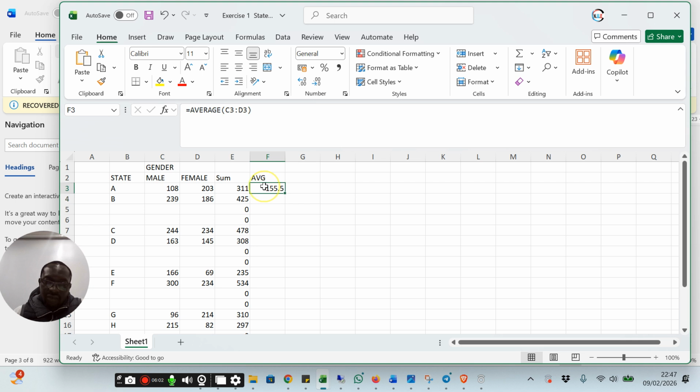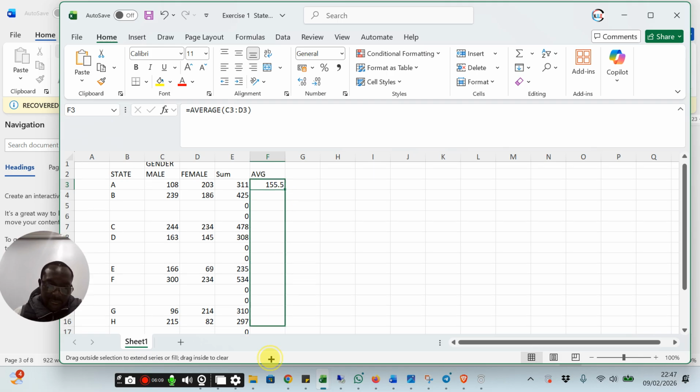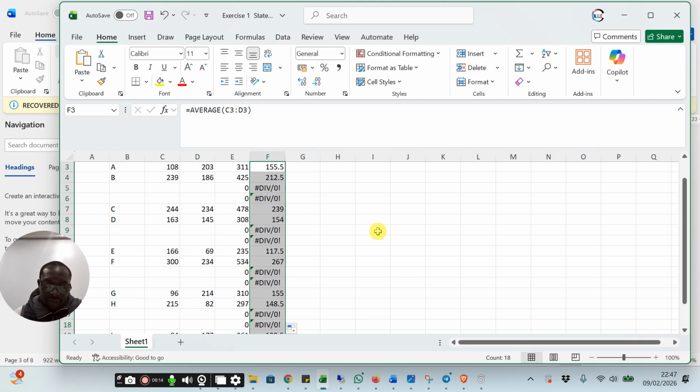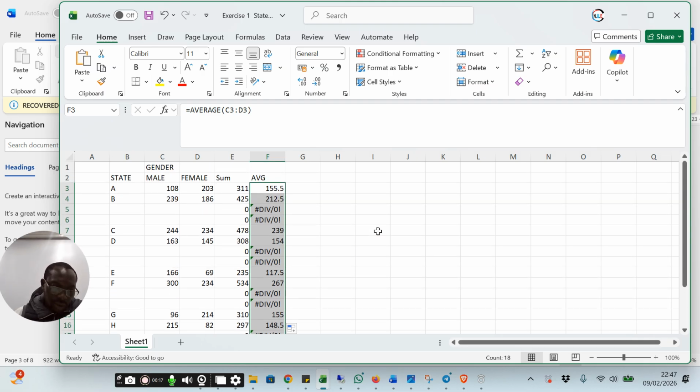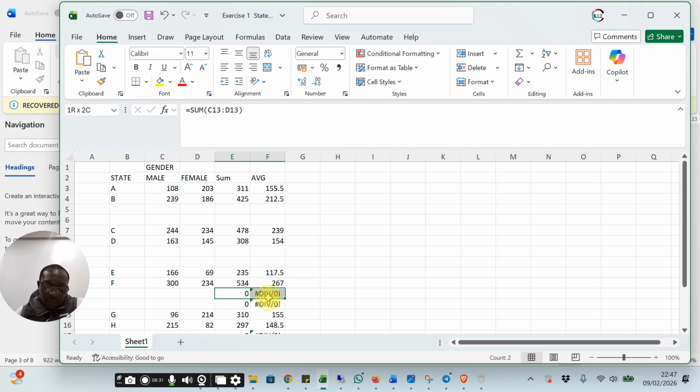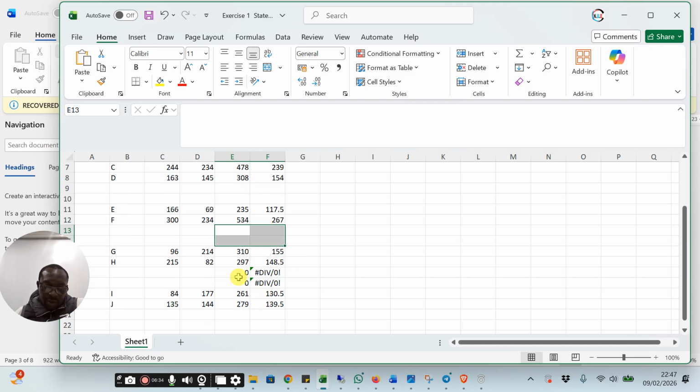And once I have the average value, to apply it easily, as we previously said, just move down to the bottom right, you have your autofill, drag it down, and once you do that, you have already gotten the average for each of those cells. Once more, this is no error. It simply means there is no value in the empty cell. So that's why it is bringing us a div by zero message. So let's simply remove those so that we have clean data to work with.